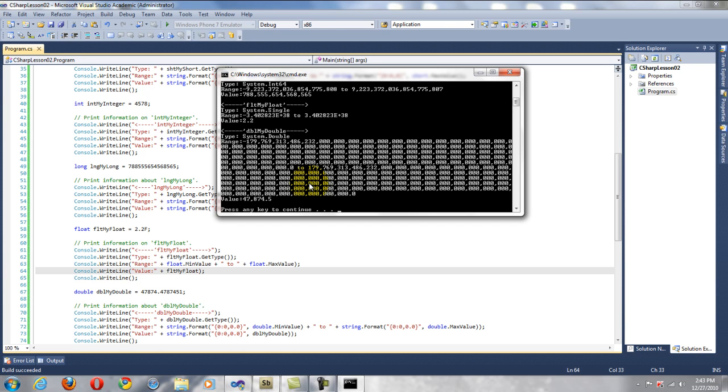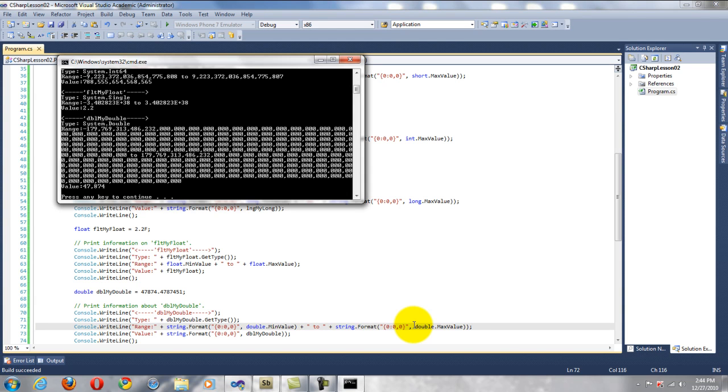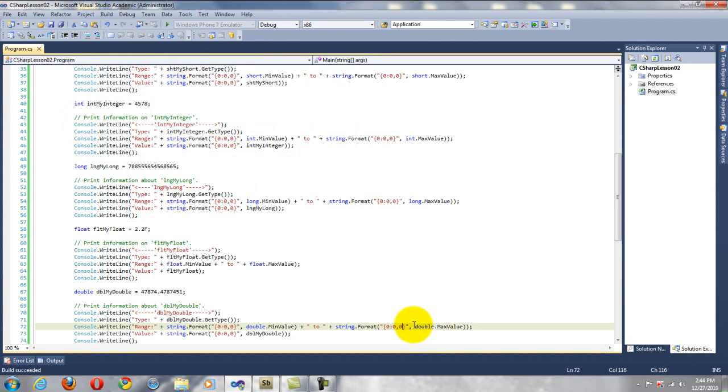Is it? Yeah, System.Double, I guess so. Now let me see when I take out these two here, and I'll take out this. Boy, I tell you what, that is a large number. Okay, well, you can see where we're going here. Okay, so that is the double.